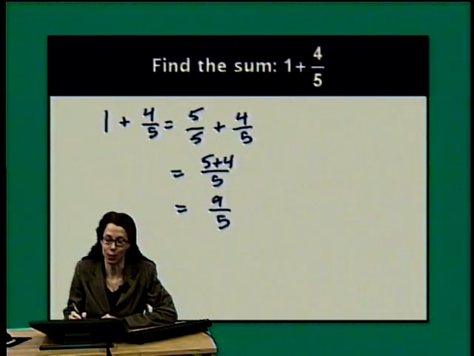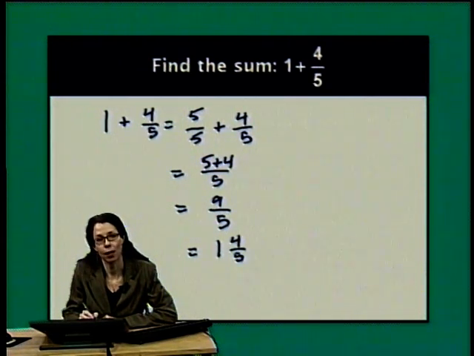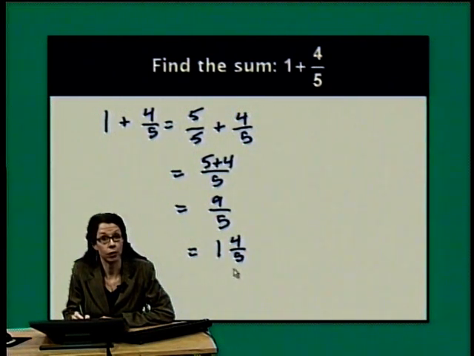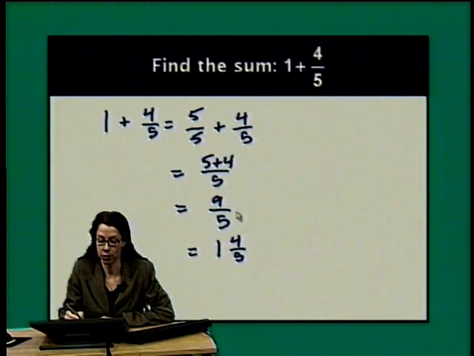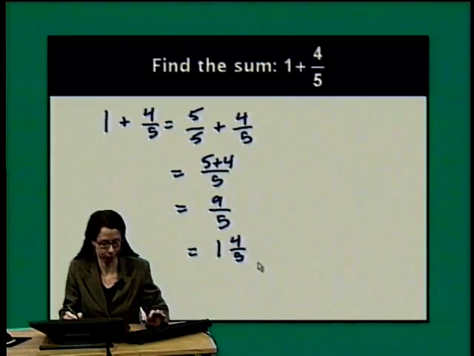Now if I wrote this as a mixed number, I get something that looks very similar to what I started with. One of the things about this notation that we use for mixed numbers is this means addition, even though there's no addition sign here. When we write this, we mean 1 plus 4/5. This is not multiplication, it's addition. 1 plus 4/5 is 9/5, which we typically write as 1 with a 4/5 next to it, even though this means addition. Unusual to not have an addition sign there.